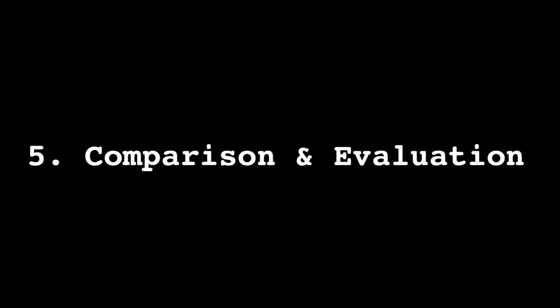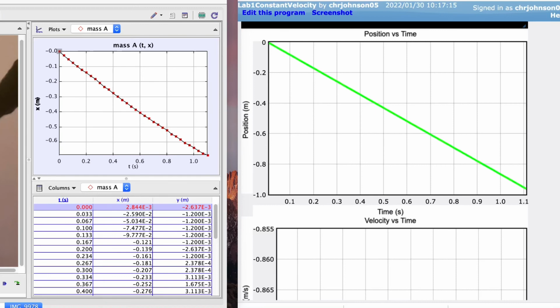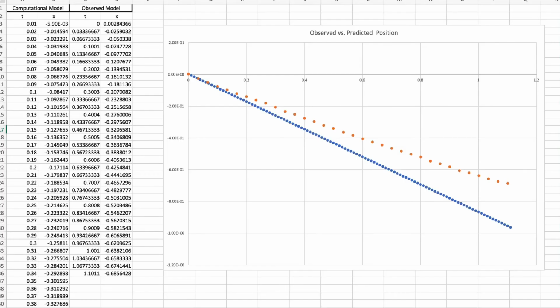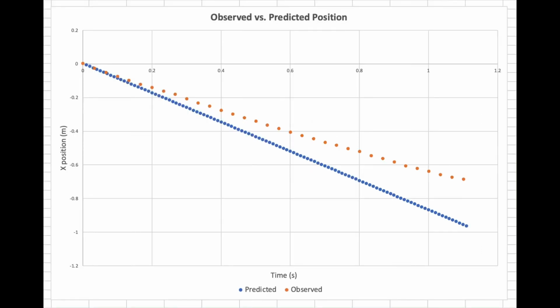Let's run the code. I see two similar graphs, which make sense and seem to be very similar, so I'm satisfied and ready to compare and visualize. I move all information into Excel and then clean up the graph. Immediately, I see that there is a quite noticeable difference in the predicted data versus the observed.